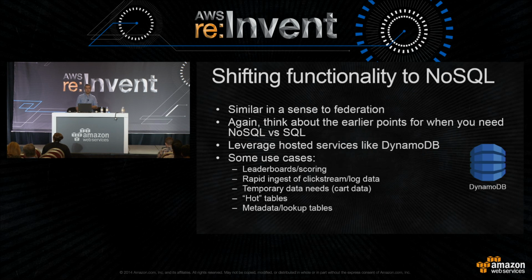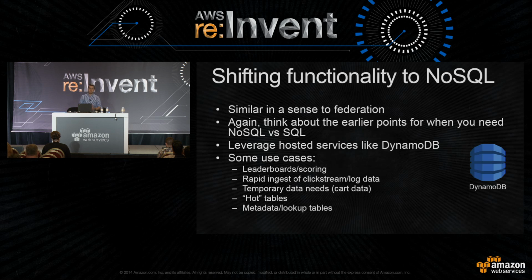And then lastly here, the idea that at some point it may make sense to shift some of this functionality to a non-relational database. Again, maybe you're dealing with massive size, maybe you're dealing with a very high velocity of change in that data, a very high request rate of it potentially, and so something in the NoSQL range might make more sense. Some examples here are things like leaderboards or scoring, where they're rapidly updated and rapidly viewed.